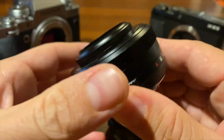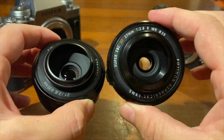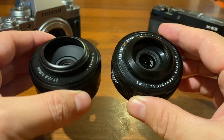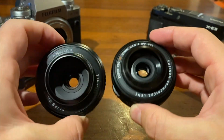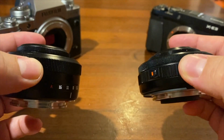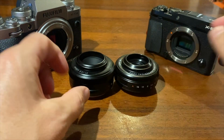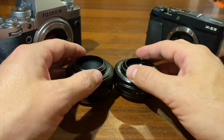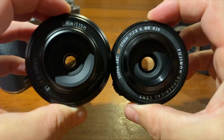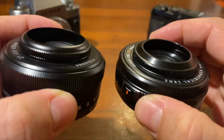My impression is that the Fujifilm XF27mm is faster when it comes to focusing from close to far away, but when the subjects are not too distant from each other, then the TTArtisan is just as snappy as the Fujifilm lens. There is a noticeable difference when it comes to autofocus noise, with the Fujifilm being significantly louder than the TTArtisan, as you can hear now.